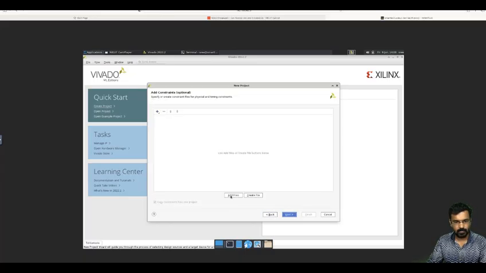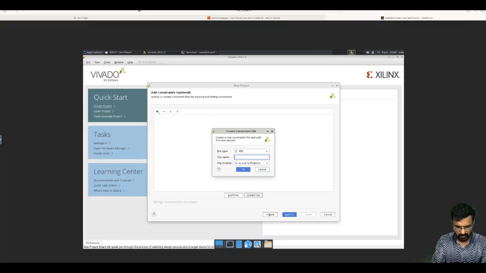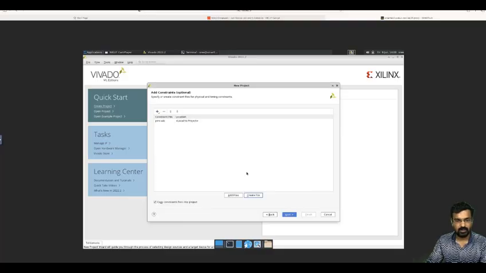Okay, so this is a constraint file. Why we need a constraint file is deeply explained in the first session, but we'll see why we need it. We want to give the inputs and the outputs to the FPGA, and the timing constraint or clock constraint, so we want to create a constraint file. I am naming it pins, or you can give any name, no issue. Okay, pins, and it is added to the project.